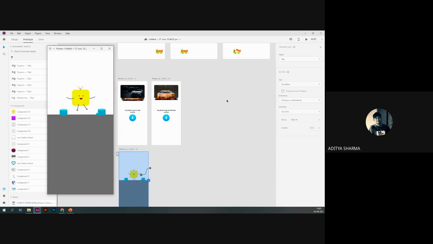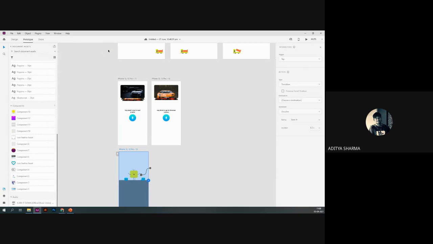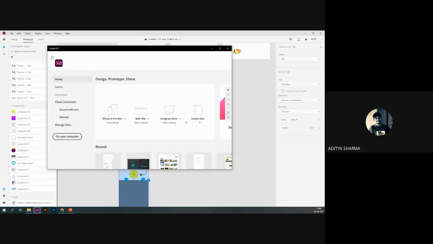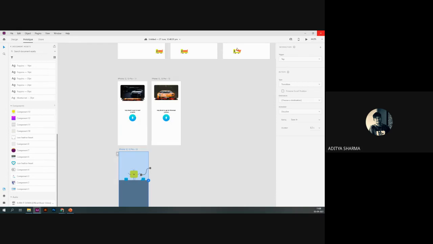So you can make prototypes of games like this, and create keys and gamepad interaction. Let's say you have to make an FPS shooter game. You can just make an AR environment and put the character, and with the help of the keyboard you can shift it here and there. There are so many applications, right? Let's get back to a new file and close this.